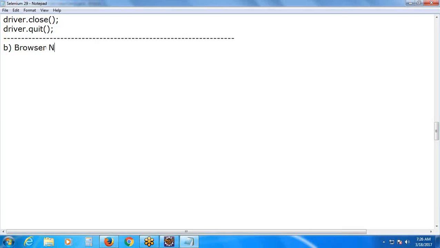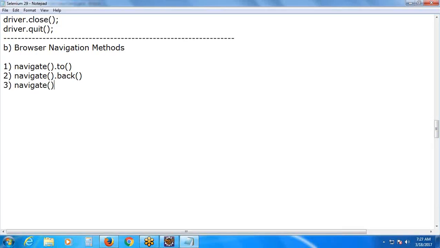Anyhow, alternates. Browser navigation methods. What are the important navigation methods? See, navigate, open and close parenthesis, dot to is an option. Navigate to. Next, navigate back.